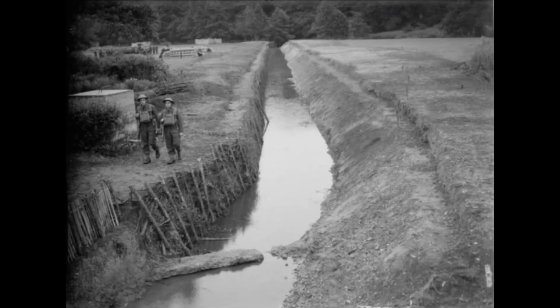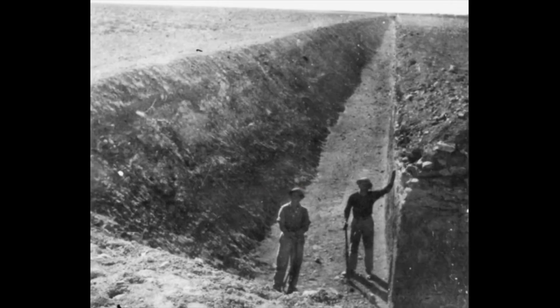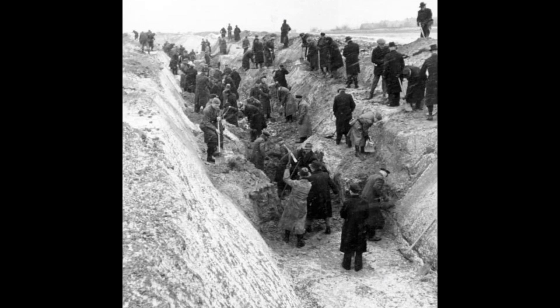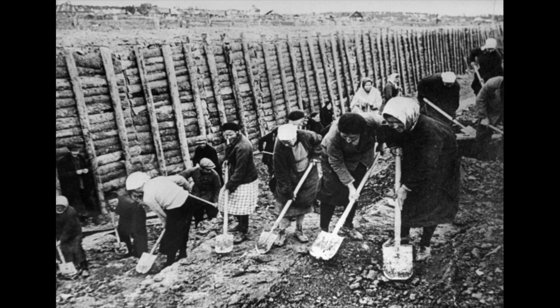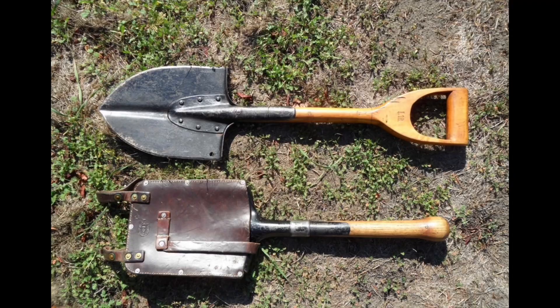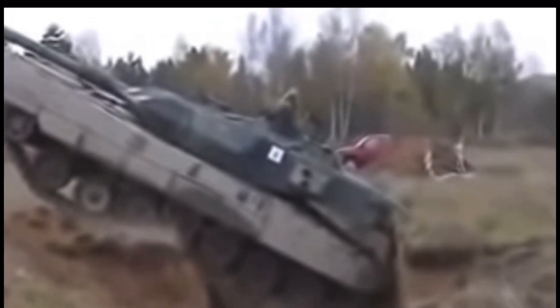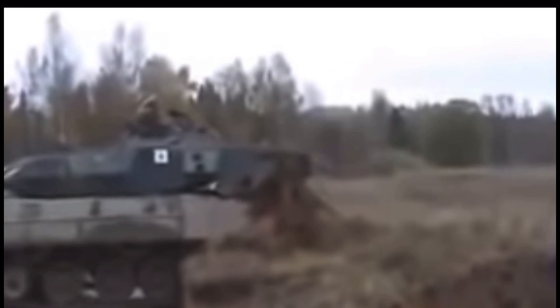Another main way to stop tanks in World War I was trenches. When we think of World War I we think of trenches — they were everywhere — and all they had to do to stop a tank, which was specifically designed to go over trenches, was make the trenches slightly wider and slightly deeper. With millions of men on the western front this wasn't hard to do. Anti-tank trenches also saw heavy use during World War II, especially on the eastern front. The Soviets had lots of civilians they could put to work day and night digging trenches, which was super cheap since they already had people and shovels.